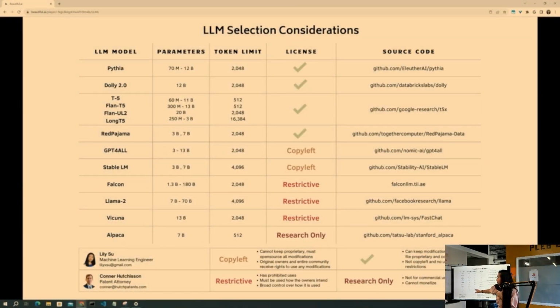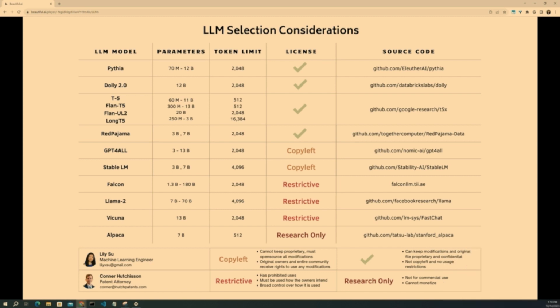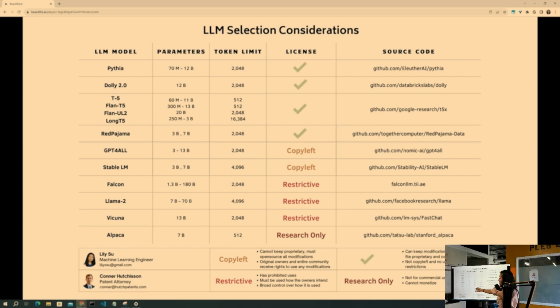So what that means is that Vicuna and Alpaca are all based on the Llama model. So if you're using Vicuna or Alpaca, not only do you have the Llama license, there are also additional restrictions that they have mentioned. So if you're using, for example, the Llama model, and your users are putting in something that Meta considers offensive or violent or discriminatory, they have the sole discretion to do whatever.